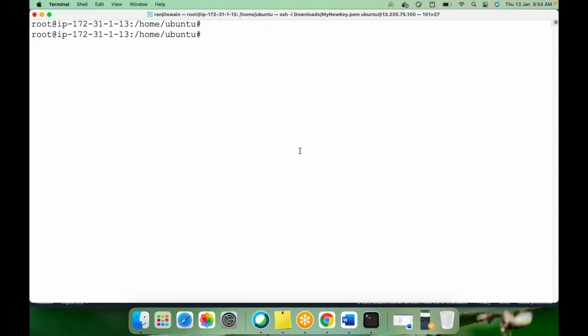Now let me do a small HTTPD, that is the Apache web server. Let me show you some other commands before I move to run and other commands. If you see here, the Docker pull command is there.